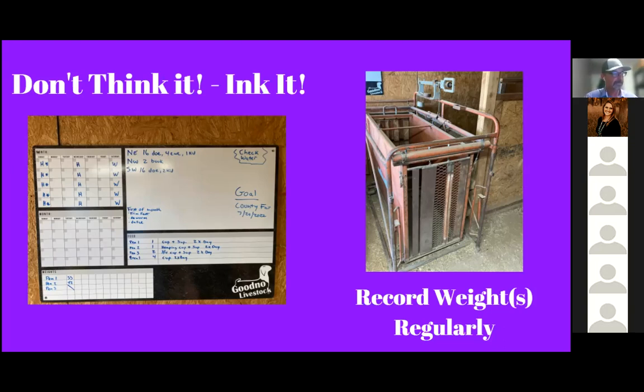As you look through those feeding instructions, for instance, each pen is being fed separately, being fed differently. So it's very important that you write those down. That way, if you're out of town for some reason, somebody comes over to help feed for you, they know who gets what. In the bottom left-hand corner of that calendar, we track our weights. So that goat in pen one, for example, he's weighing 53 pounds. The goat in pen two is weighing 42 pounds. And the two goats in pen three, they're small enough that we're not worried about weighing them yet. So there's no weights on them.